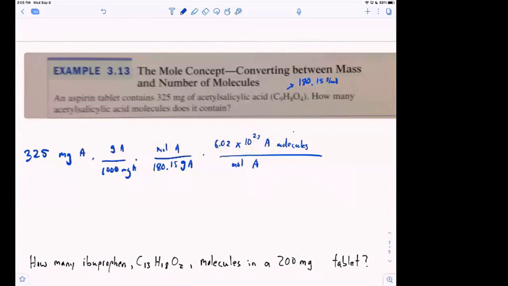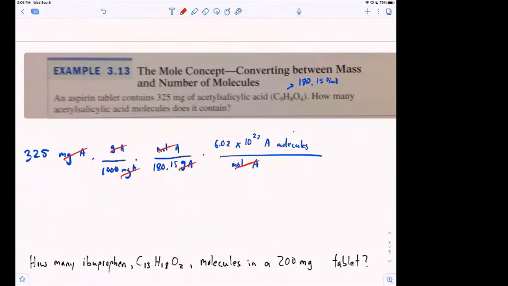I mentioned before, I would probably just combine these steps together and just write 0.0325 grams. That is a totally valid way of doing things. But you guys are learning, you can deal with my skipping steps later. Of course, the check with this: milligrams cancel, grams aspirin cancel, moles aspirin cancel, and you get aspirin molecules. The nice thing about dimensional analysis is if your units work out, you're probably right.